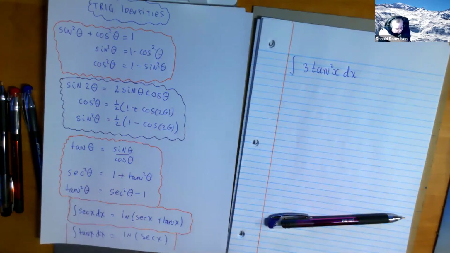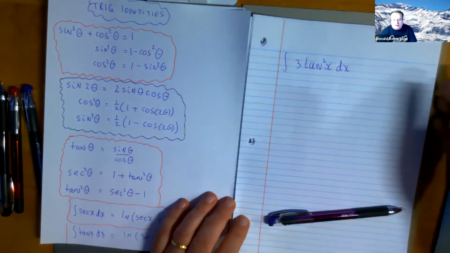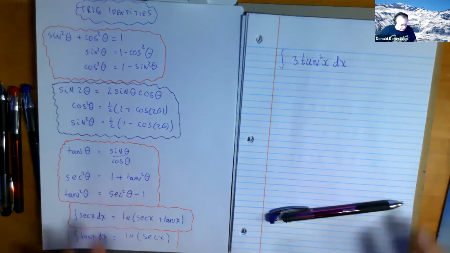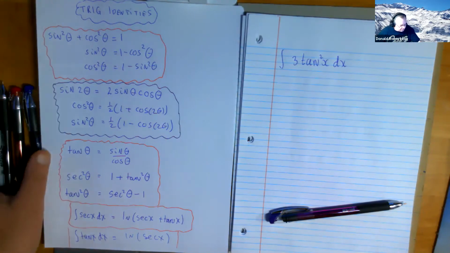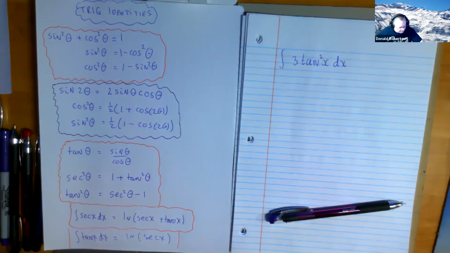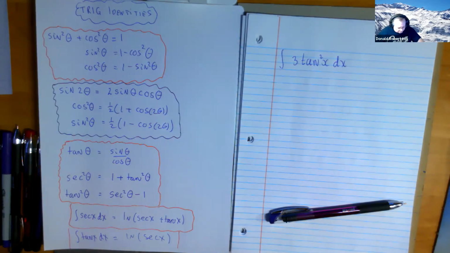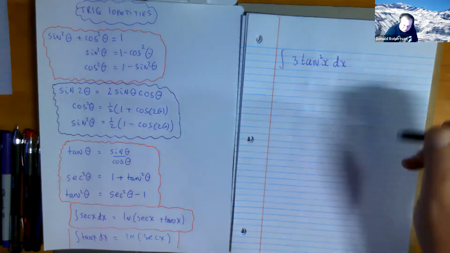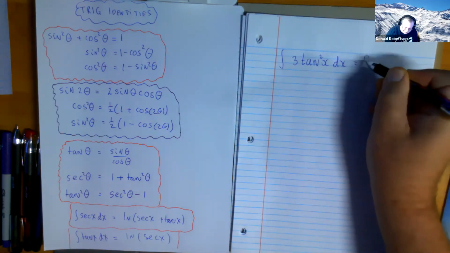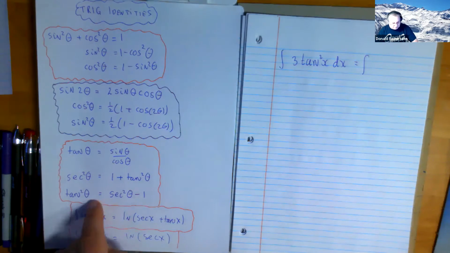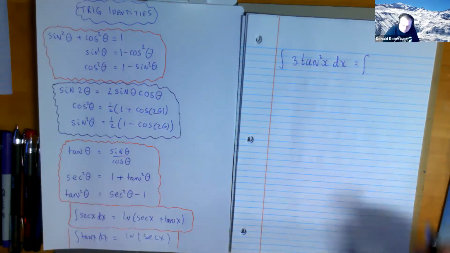I do know the integral of secant squared. That's tan. I don't know the integral of tan squared. Well, I could turn tan into sine over cosine. You'll just have to trust me, it doesn't work. Is there anything else I can turn tan squared into? Secant squared, take away 1.